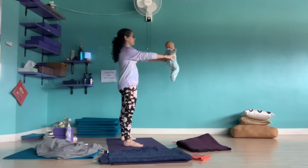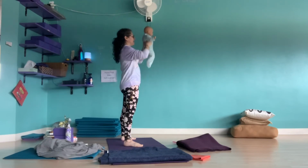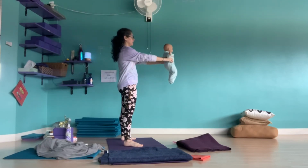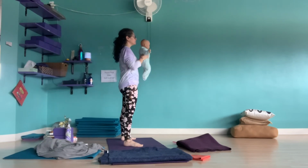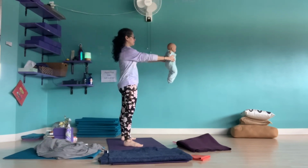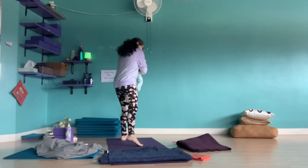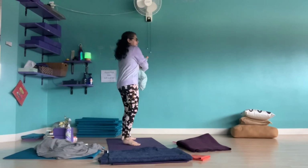Out towards center, because it's a circle, and in, sorry. And then up, down, out, in. Last one, up, down, out, in. Hug baby and come back.